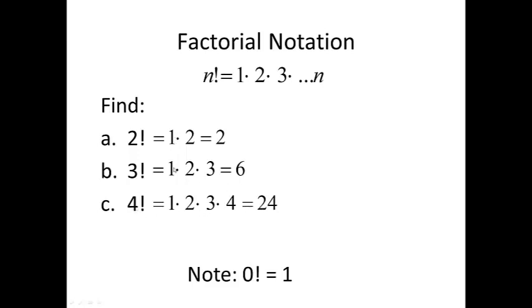Now notice these all have the 1 in front. When I do these, I don't write the 1, because 1 times that is still that. So this is 2 times 3, this is 2 times 3 times 4. You don't need the 1, because 1 times the 2 doesn't do anything. That's just part of the definition of a factorial.